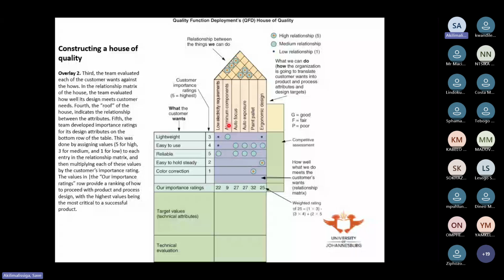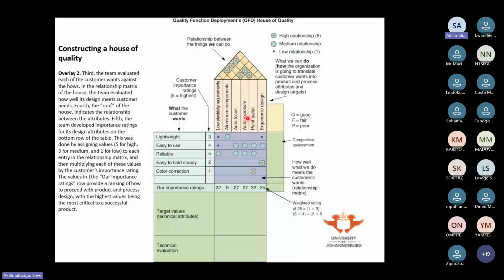So yeah, it depends on how you understand your product, how the market research was conducted, and the availability of the materials. If you are asked to build a house of quality from scratch, different employees will come up with different houses of quality. So we need to understand that from the beginning. But in our test, we will ensure that we look at the same house of quality, just to ease the process of marking.